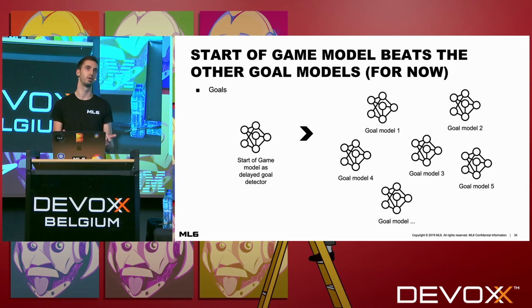So we experimented with a lot of different models, but we did not succeed yet in defeating the start of game model. One of the things we tried was sound, but the sound was too noisy to be a stable feature. Sometimes the audio encoder was at the other side of the field, sometimes it was right above the cafeteria, so it was not stable enough to get our confidence level up.